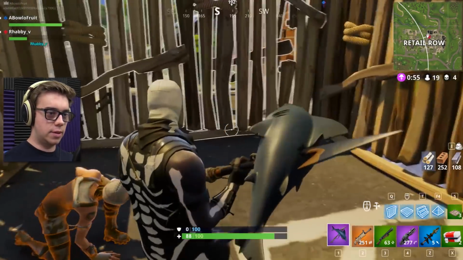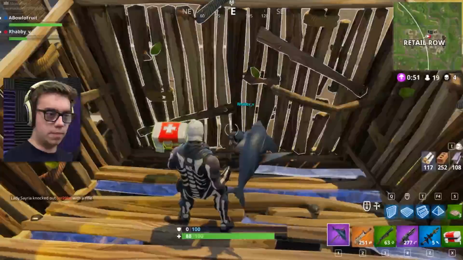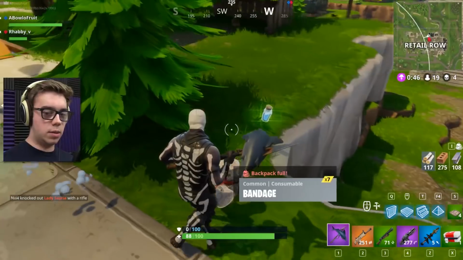Nice. Do you have a fireplace or anything? I have a dish for you. Oh, nice. Good win.